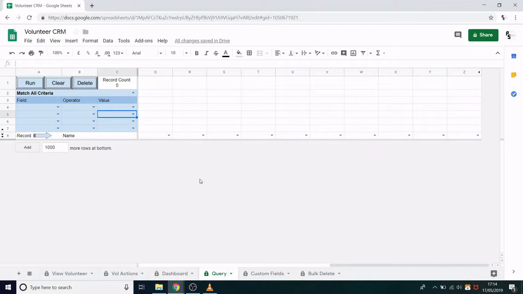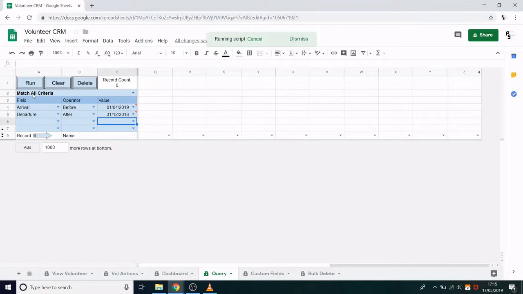First, let's imagine we want to find all volunteers who volunteered with us during the first 3 months of 2019. So first off, I'm going to select the arrival field. Then I'm going to say they must have arrived before the 1st of April. Next, I will add the criteria that they departed after the end of December. Now I can click Run.